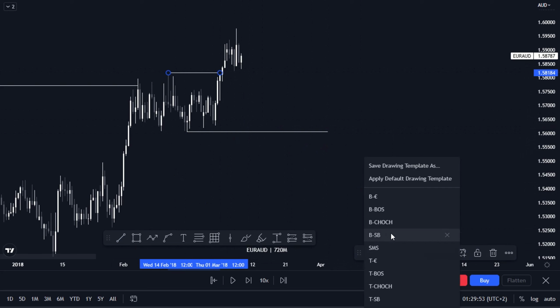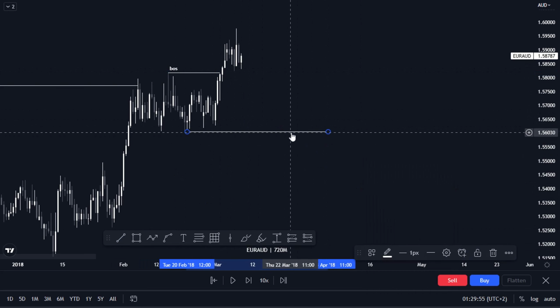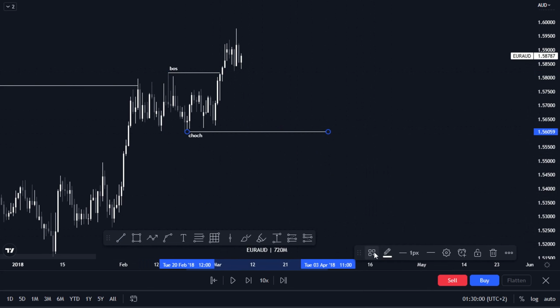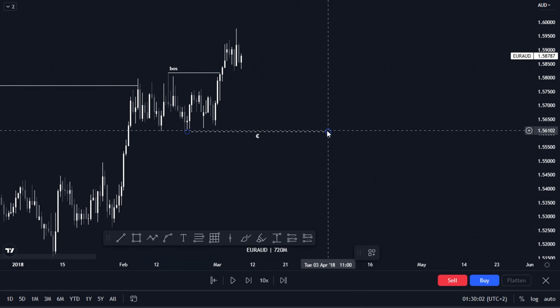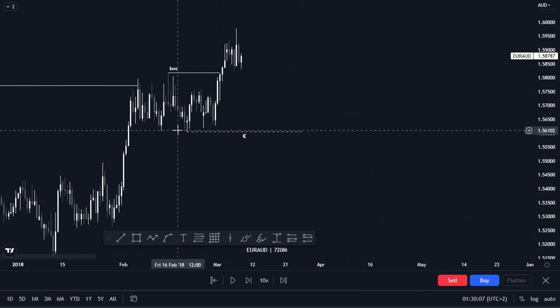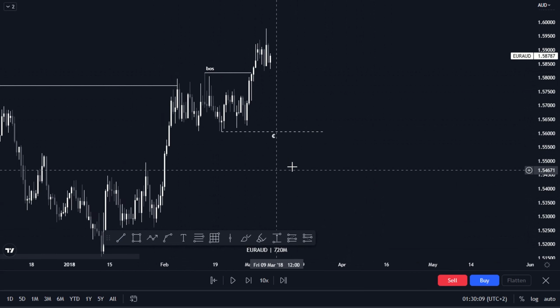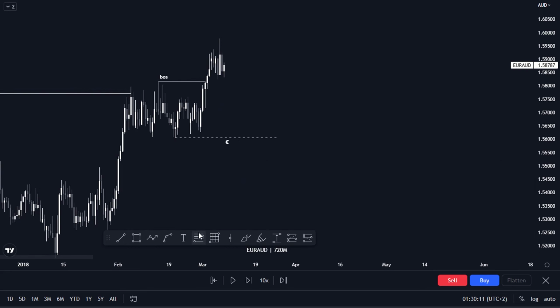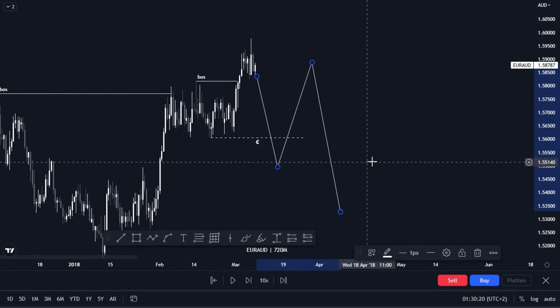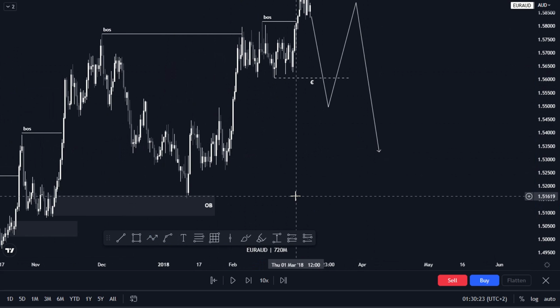Okay, so we have this top break of structure, and we have this bottom change of, no, not yet. So we have this top break of structure here, and we have this liquidity down here. So why do I call this liquidity? Because now we're looking for price to come and sweep out this liquidity, creating a change of character and respecting our high like that.